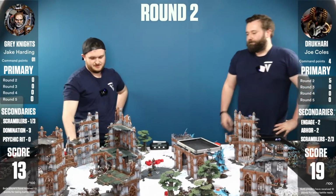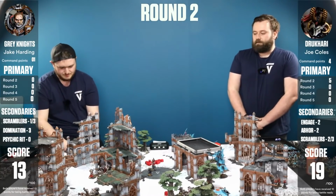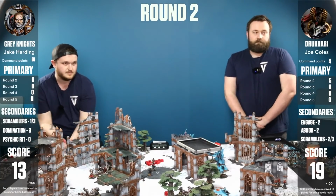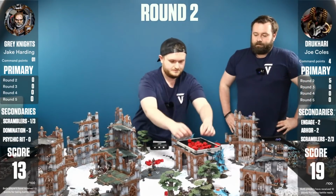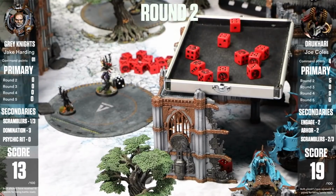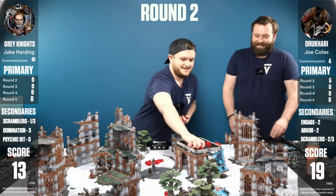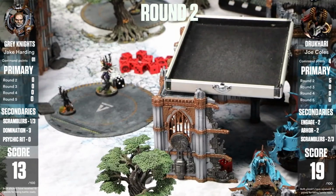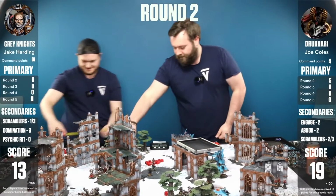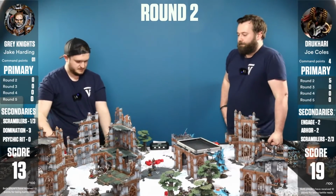Yeah. I can see through this window because I'm in the building. Yeah. And I can see into the Mandrakes. Wow. So I'll shoot them, and because I didn't move the unit, I get full shots. So that's 20 shots. No rerolls because they're definitely not hitting on 4s. I was going to pick him up, but Jake's rolling is... Always sporting of you there, Joe. 5. Poor lad's having a really bad time, so I tell you what, I'll let it continue. I just passed all of my saves. No, I didn't. No, you didn't. And I can charge through this. Dead Dave. You can charge through that, yeah.